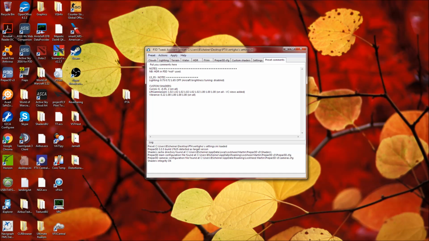I will have this updated when I upload the video, but you can put in comments for your preset, should you be interested in sharing it and explaining what you're doing. Now this preset was from, I believe it was Adam is his name. He's from New Zealand, I believe, and he's on the Avsim forums. I took his preset and then I ended up totally changing it, so it's fundamentally different at this point, but I did originally get it from him.